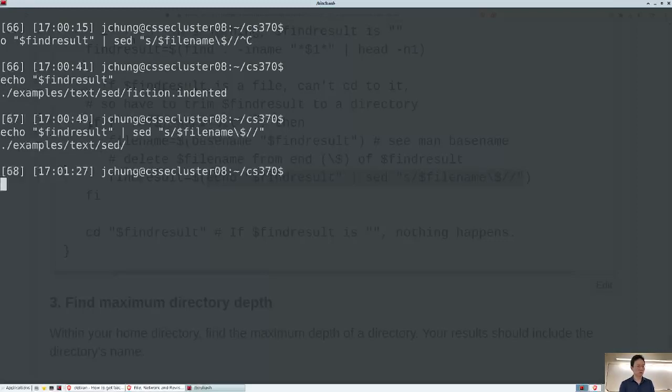So that's the result. It's the find result minus the last part, which is fiction.indented. So I see only up to examples text set. And that I can cd to. I can change to that just fine if I use command substitution.